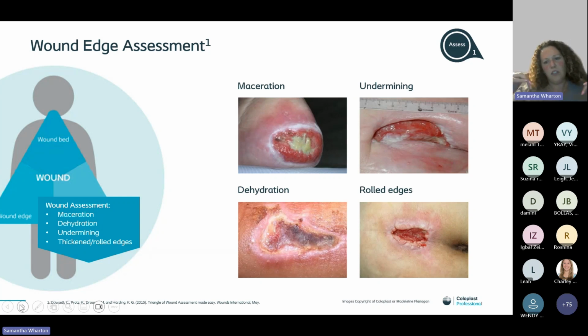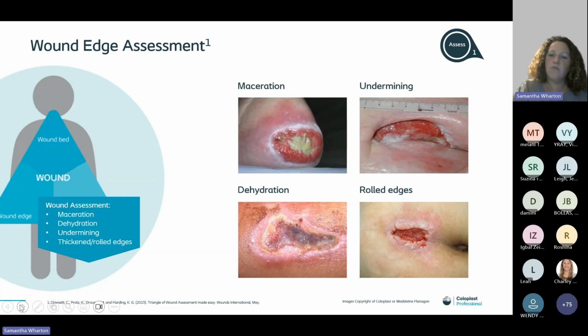Otherwise, the epithelial cells just dig down and you end up with quite nasty scarring. And then you've got undermining. We need to make sure we record that effectively. So we make sure we measure it, whether that's with a probe, or a finger sometimes can help you, just to make sure that you're measuring, and then put it against the ruler. But we need to make sure that we're recording that really, really accurately, so that our next people going into review can make sure that the wound's improving.